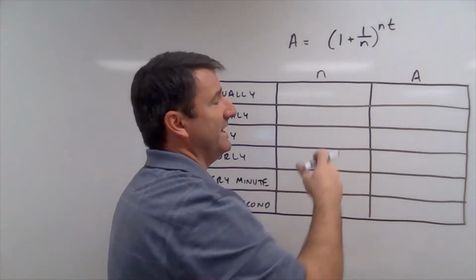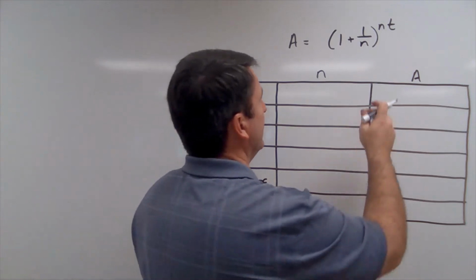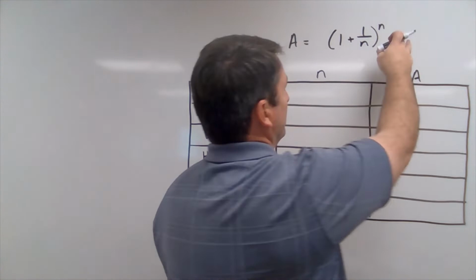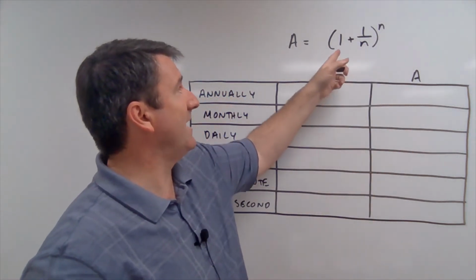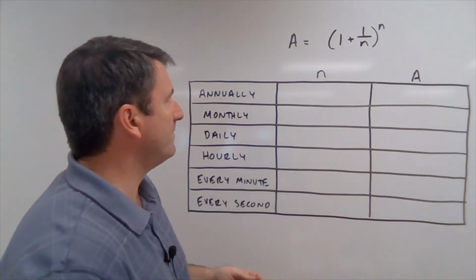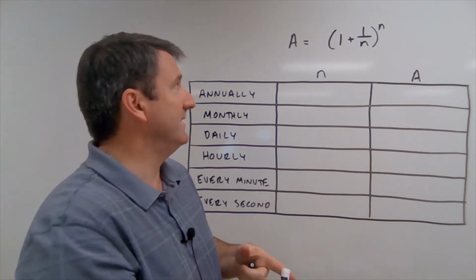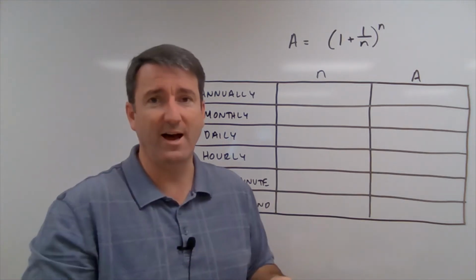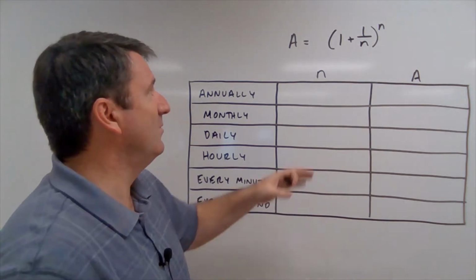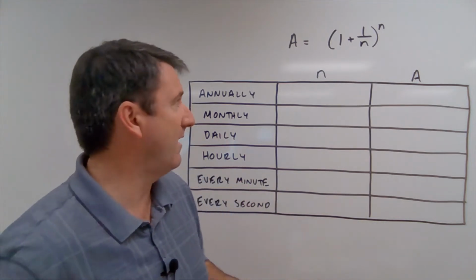The n is what we want to keep in there because we want to compound this more and more often. And our time, let's say, just for 1 year. So we'll take that away too because that'll be a 1. So now it's 1 times 1 plus 1 over n to the n times 1 power. So we've kept everything the same. The interest rate and the principal and the time, we've just simplified it as much as we can. Now I want to see what happens if we compound our interest more and more often.